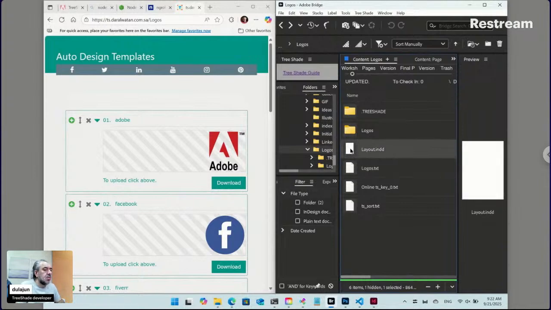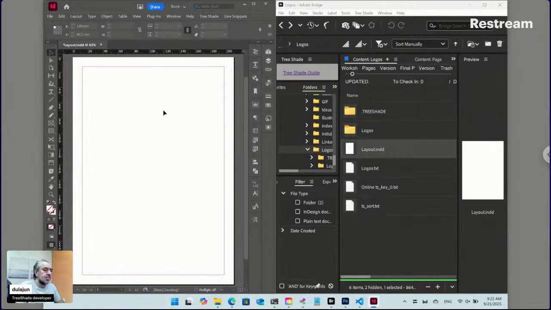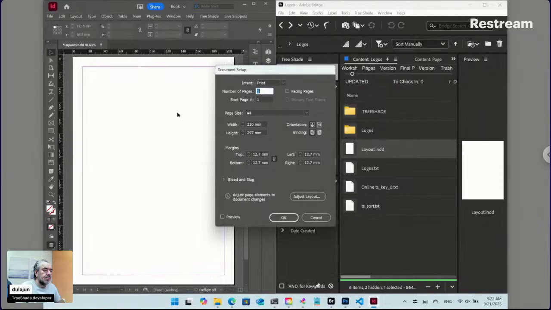Let's open the document. Let's lay out 12 centimeters by 12.